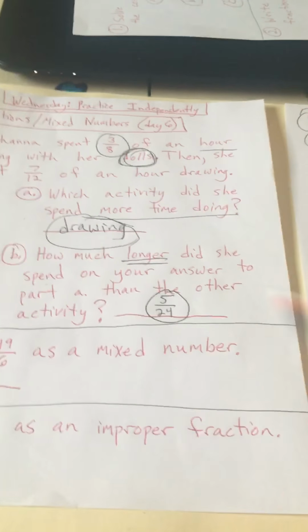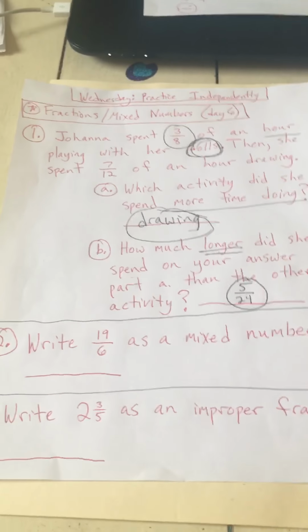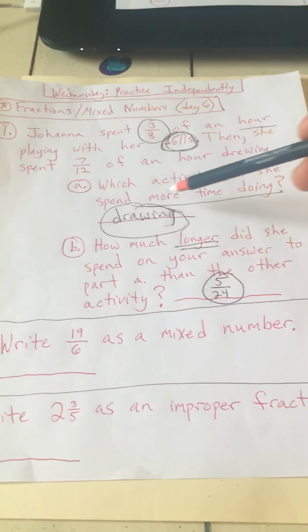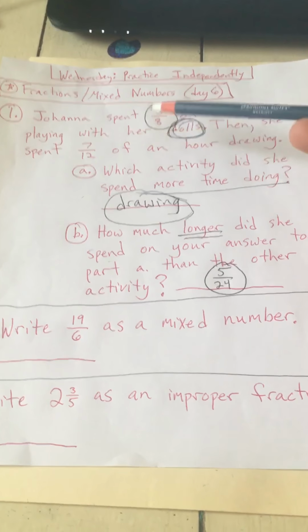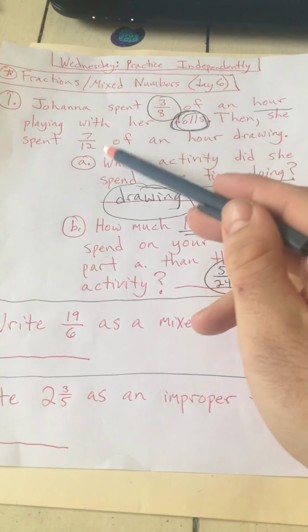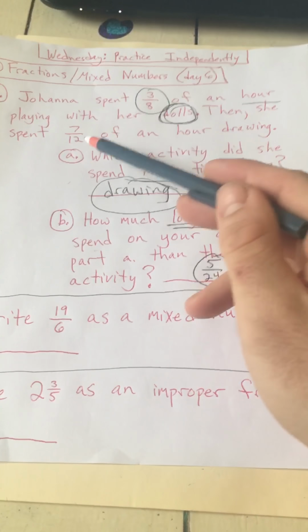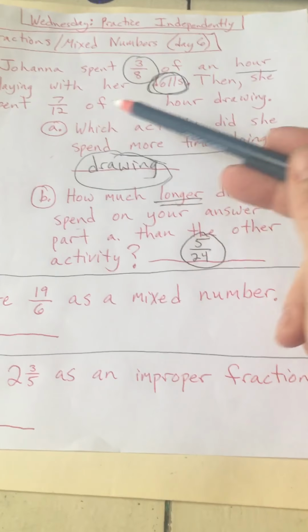Okay? If you got those, give yourself some snaps. Nice work. If you didn't, these are word problems. We have to spend a little bit more time really carefully reading them and making sure that the operation you chose to do was the right one. I can guarantee you that some kids guessed and they added these, or they subtracted them, or they multiplied them. They just guessed. This one is just asking you which one is bigger. Which one did she spend more time doing? So you have to really, really read those word problems carefully because if not, they're gonna try to trick you a little bit.